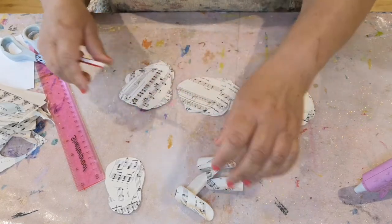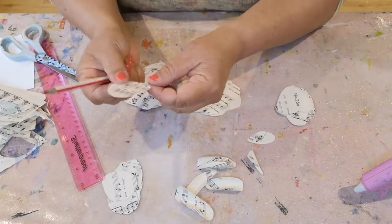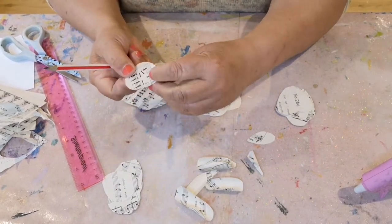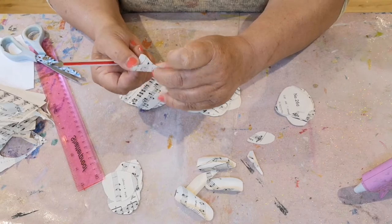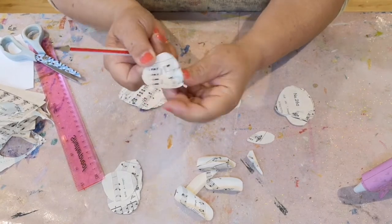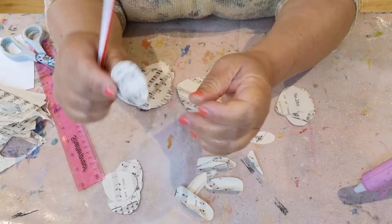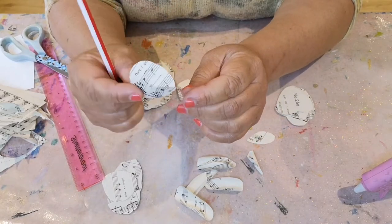So that's those ones rolled. Now these ones are going to be slightly different. We're onto the 4 centimeter petals now. And what you want to do is just pinch the thin side. So you're going to pinch it together like that. Okay, so you've got a little tiny fold in there.